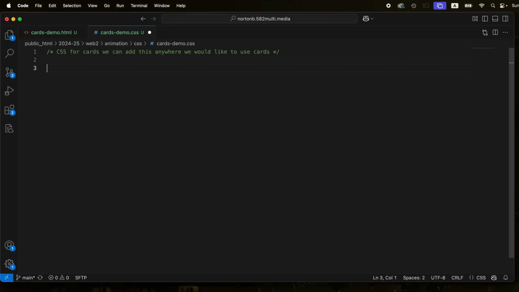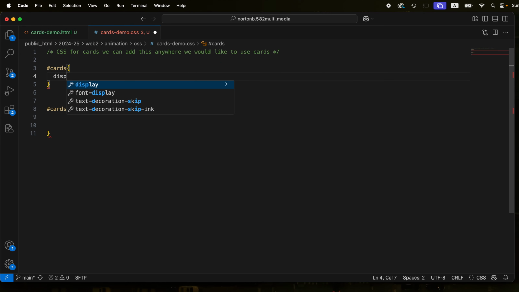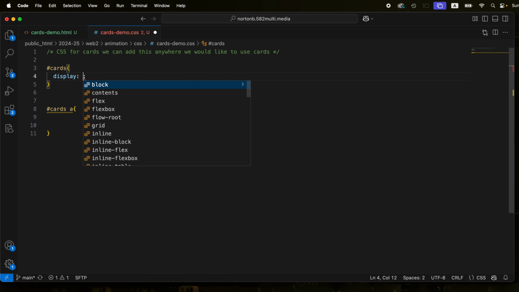So I know I'm going to need a cards, and then something on the link. Actually, let's go ahead and make a bit of a grid first of all too. So cards, display grid.